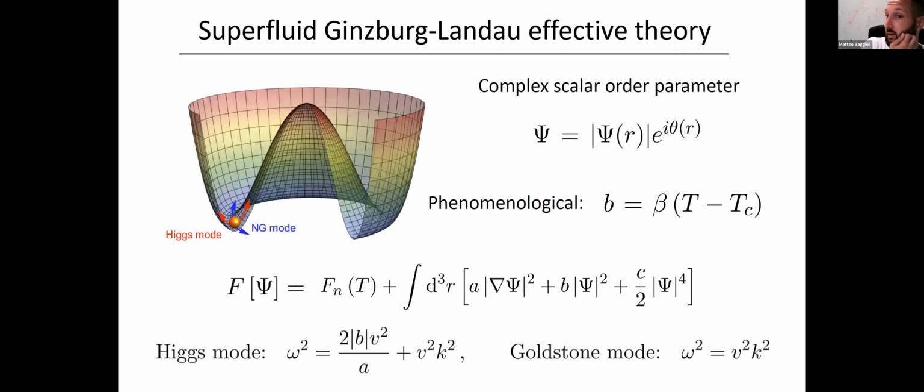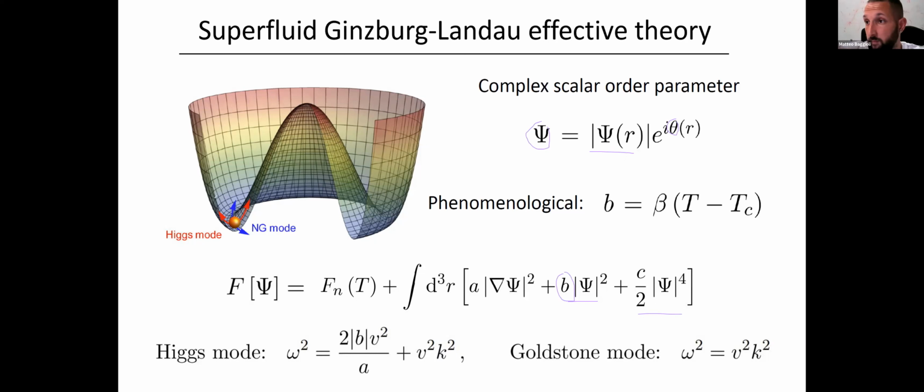Now, of course, we know how to describe the two systems from field theory. This is very quickly a sketch. I will just spend 2 seconds on this. This is Ginzburg-Landau effective field theory, the standard simplified picture for spontaneous symmetry breaking. We have this Mexican hat potential, which can be described just by these two terms, this quadratic and this quartic. Here we describe this in terms of a phenomenological complex scalar field with an amplitude and a phase. Then, very phenomenologically, we put that at a certain point this parameter changes sign. If this parameter changes sign, then there is a minimum which is away from 0. And if I sit on that minimum, I will break spontaneously the U(1) symmetry, and I will have 2 modes.